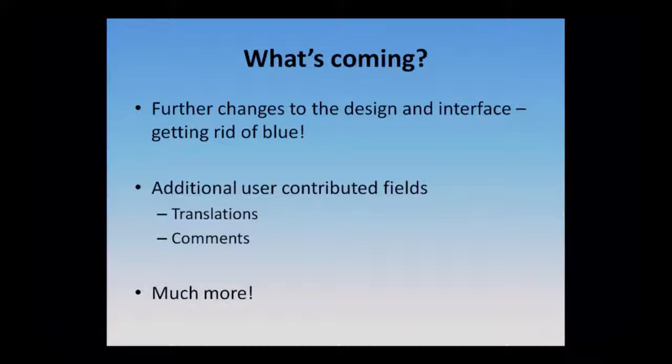We're actually getting rid of the whole blue color scheme that we have, and we're going to have a grayscale website that's going to look kind of like Bing almost. It's going to have a landing page that uses actual records from our catalog and places the search bar over top of those, and we'll cycle through them. So it'll present you some cool records just when you first jump on. It'll be more aesthetically pleasing. And we're having some design experts from Search Technologies helping us with that. So it's going to be a lot better than what we got initially with OPA.